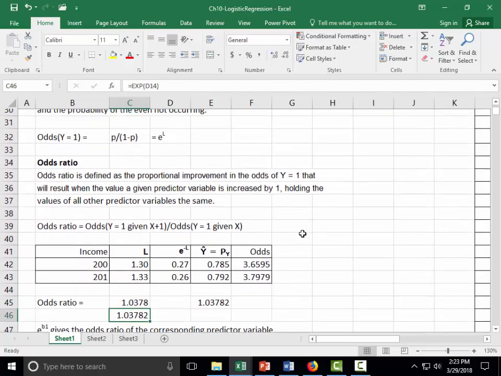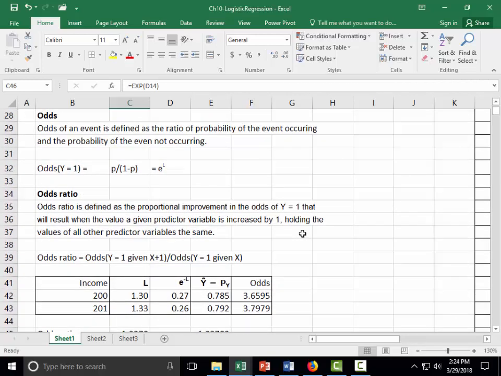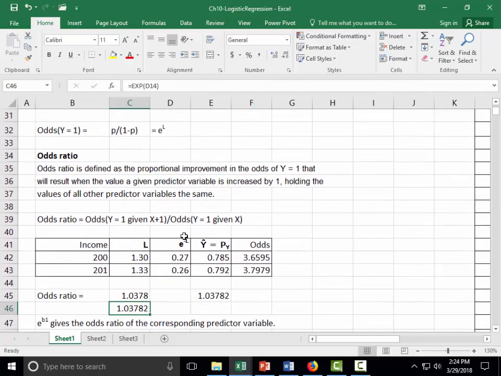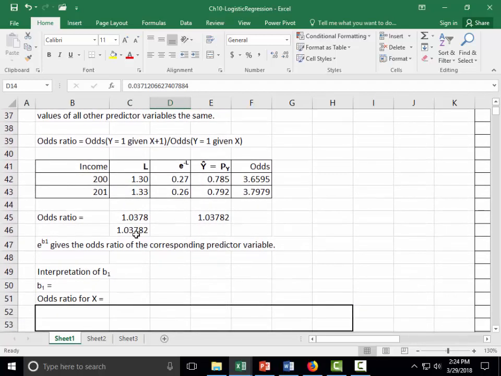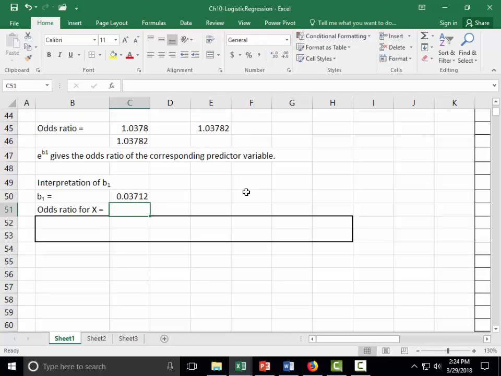We did all of these computations to understand odds ratio. What is odds ratio? We need to understand that first, right? That's why we went over all these computations. In practice, you will go from the b sub 1 value straight to the odds ratio, and then do the interpretation. So b sub 1 is that, and EXP of that will give you the odds ratio.